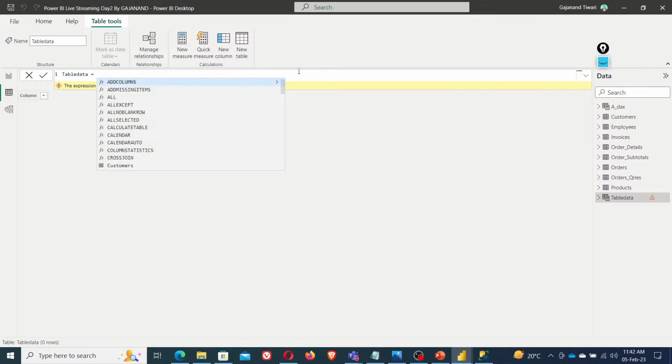Okay, wait. Let me create the blank one first. Expression query is not available in the table. Okay, wait. Let me delete that.